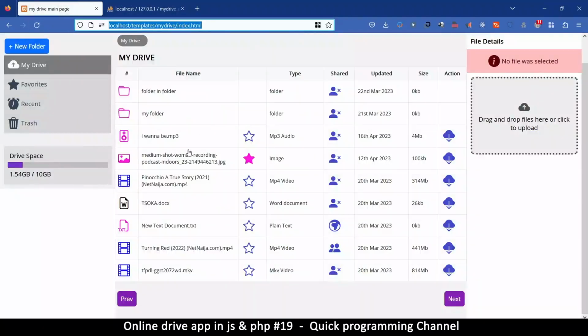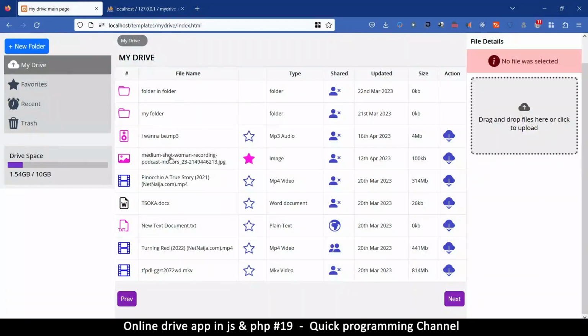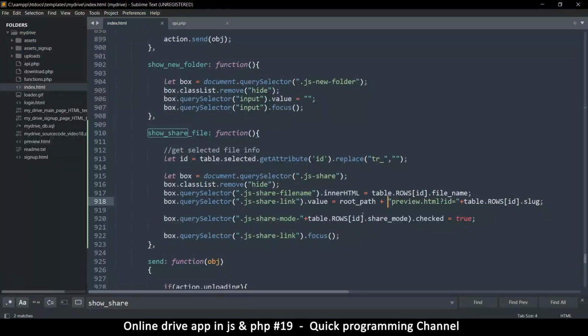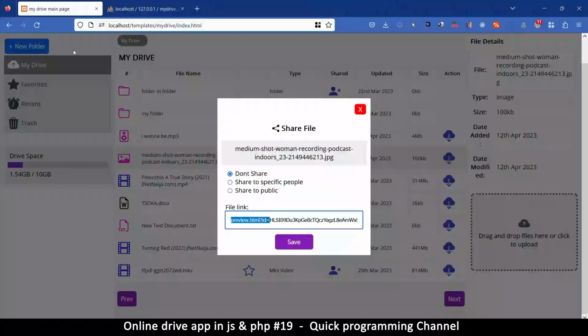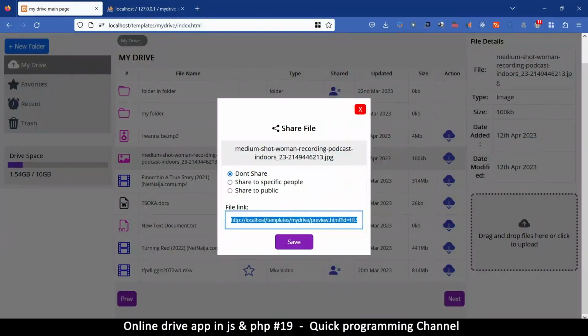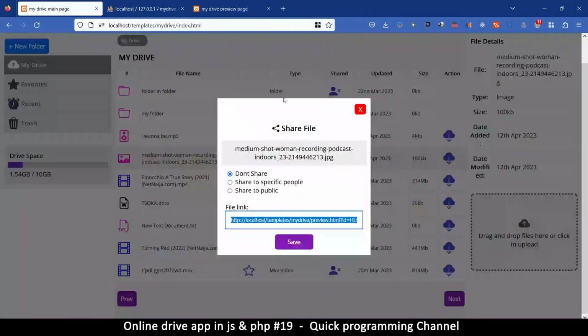Alright, so if I now refresh and let's right click, let's go to share, and if I copy the entire link here, let me see, this didn't seem to work at all. Let me refresh, let's try again. Something wrong. Okay, root path is unknown. I have to say action dot root path. Okay, forgot that part. So right click, share, and I think this time it worked. Yeah, because if I copy the entire link and I paste it in my browser, it actually shows me the file. So that's great.